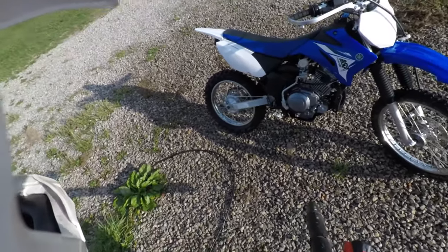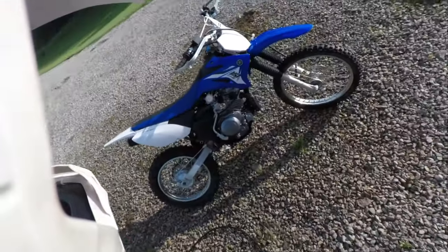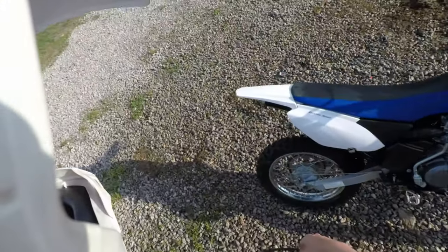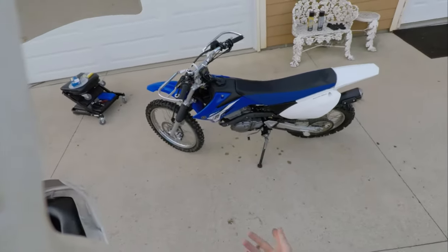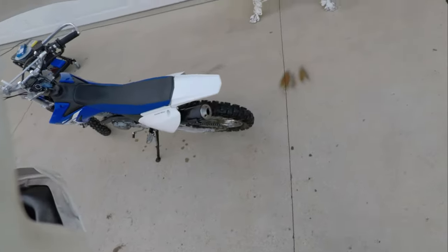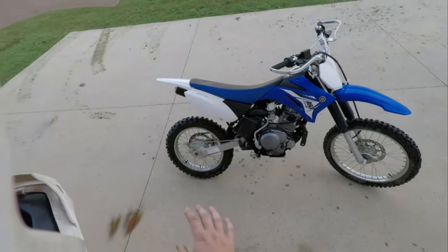I think the bike is sufficiently dried off now. I think we can work on it without getting our hands nasty and wet and covered with mud and dirt. So all right, let's take the bike back over to where the tools and our parts are. To be able to remove the rear tire, we're also going to need to set the bike up on something like a stand or a bucket, which is what I use, just a 5-gallon bucket, and that'll be sufficient to get the back tire off the ground, allowing us to remove the back tire safely without the bike falling over.